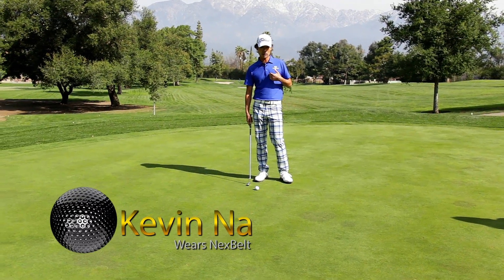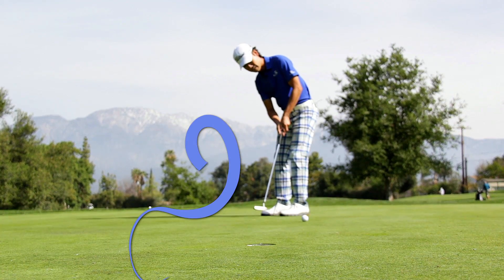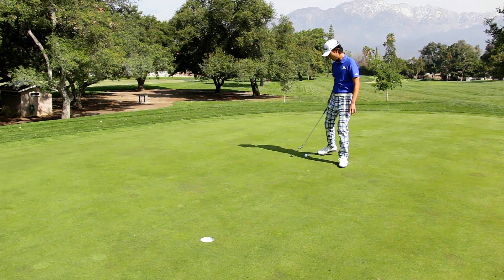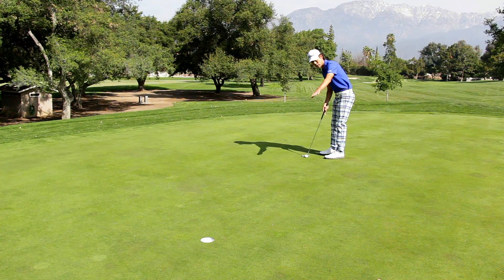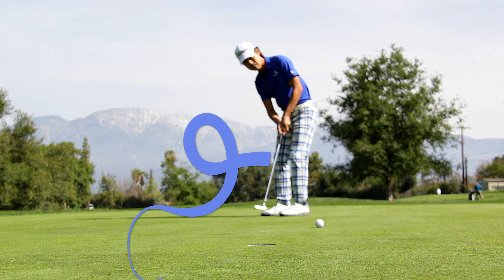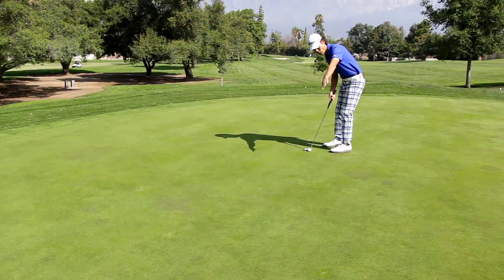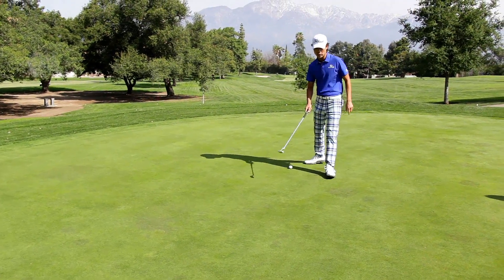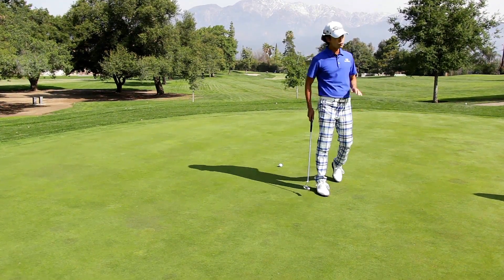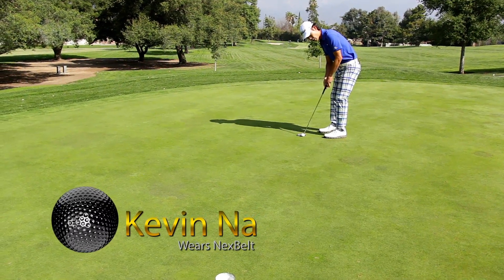What I like to do is pick the apex of the putt, which is the highest point where it's going to start turning — the hole's about here, so about 3 feet short of the hole. So when I set up, I picture my target and my hole that's 2 feet left and 3 feet short of the hole. A lot of people mistake their last look as the hole, but I want to make sure my last look is where I want to go and where I want to hit it to, which is 2 feet left and 3 feet short of the hole. I just focus there and make sure I put a good stroke on to that location.